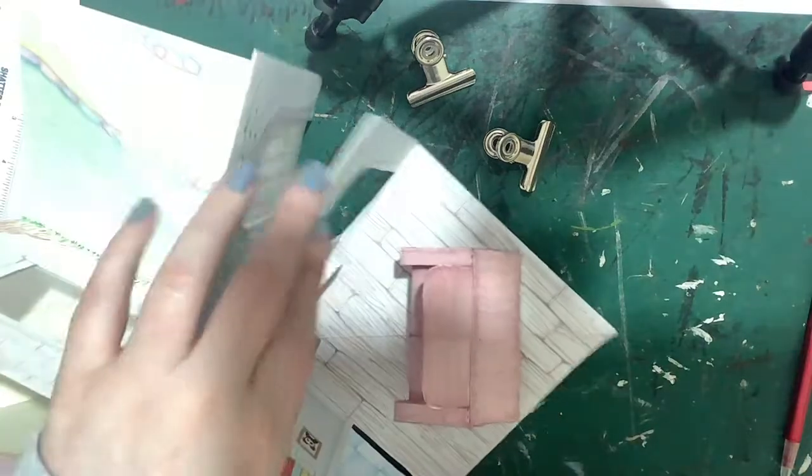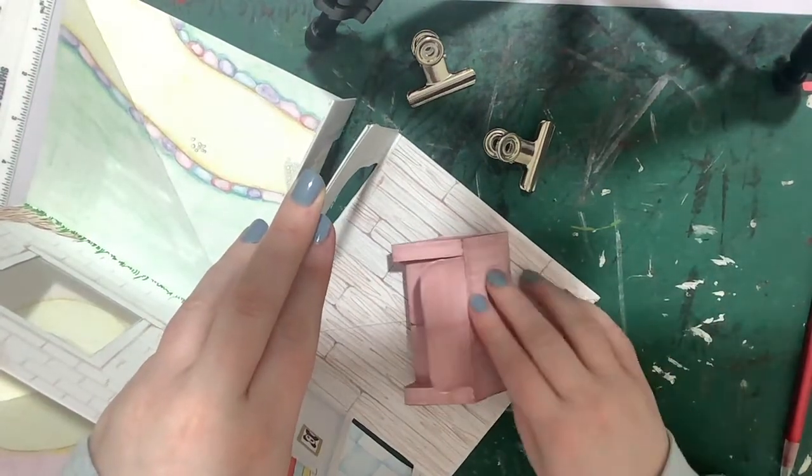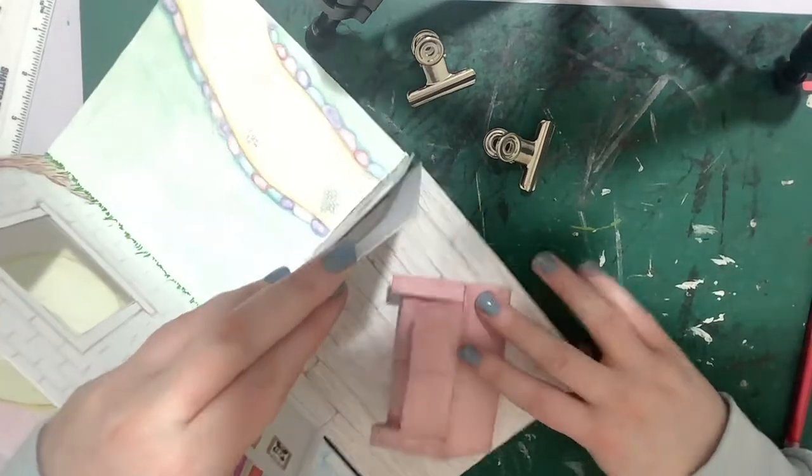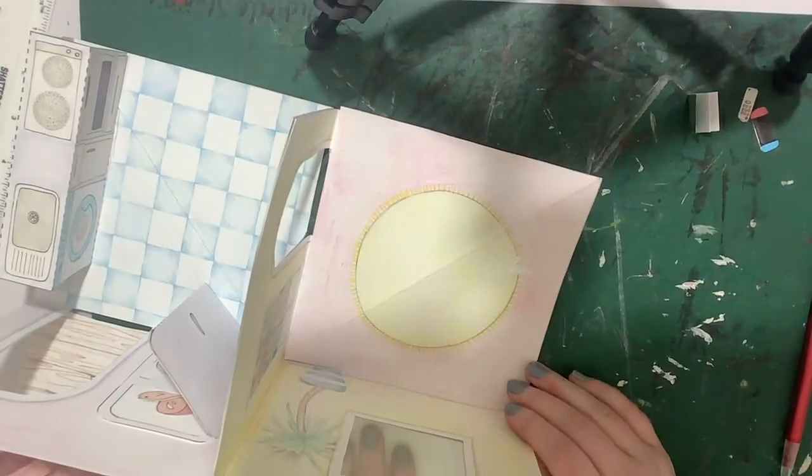Double check, open it up again, just give that sofa a little push back. All good to go. I'll just show again. So that folds down. I'm just going to hold that down while it shuts. Perfect. I'm now going to move to the bedroom here.